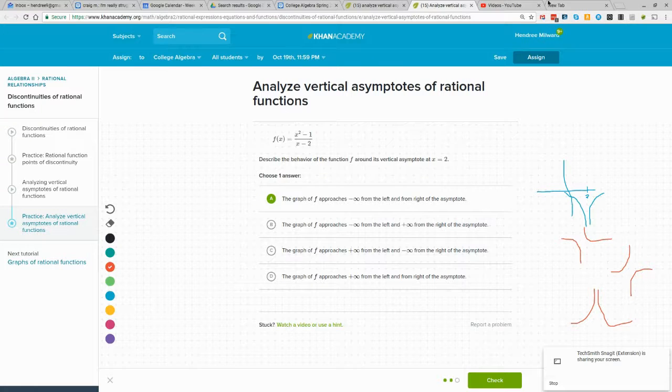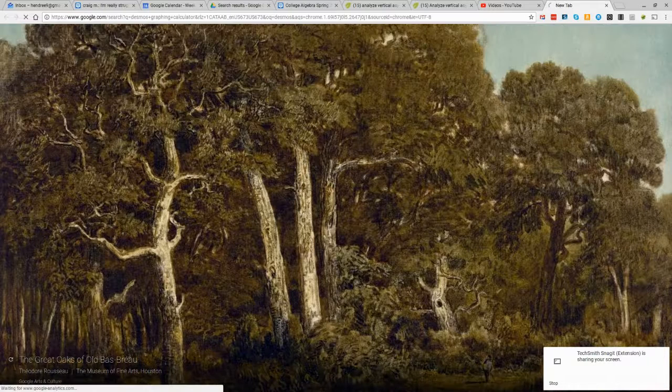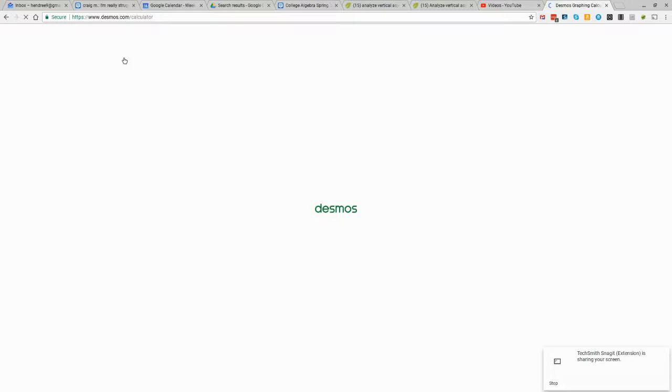I hope that wasn't just complete gibberish to you. But the question is actually pretty easy if we just pull open Desmos to do it. And the nice thing about Desmos, it's allowed on the final exam, so you're not using anything here that you won't have as you're working in a proctored environment.